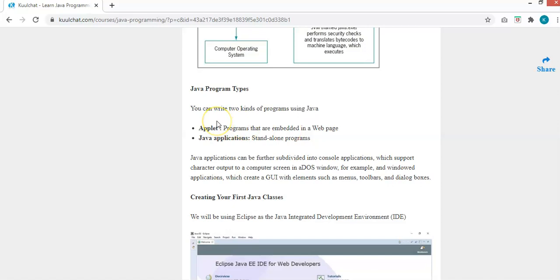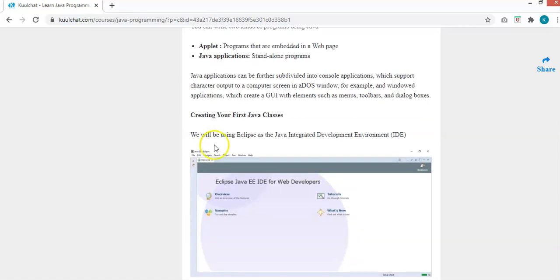Okay, so there are two types of Java programs. We have the applet, which is made for a web page. So if you are writing a Java application that will be run on the web browser, then it is referred to as an applet. But if you are writing code that will be run on the computer, where maybe there is an icon the person clicks, then the program will start. Then that one is a Java application. So those are standalone programs. But if your program will run on the web browser, then it is referred to as an applet.